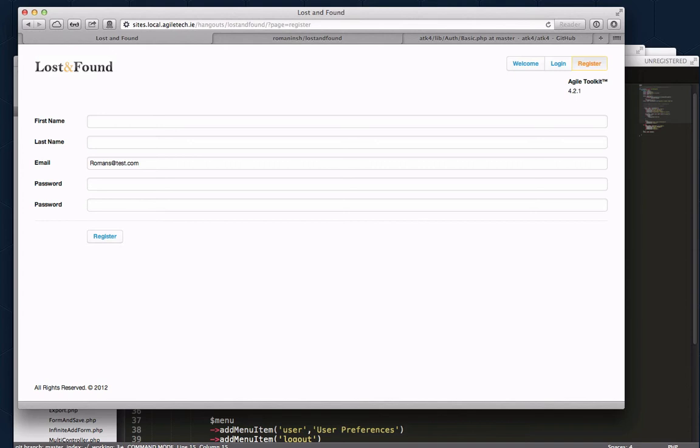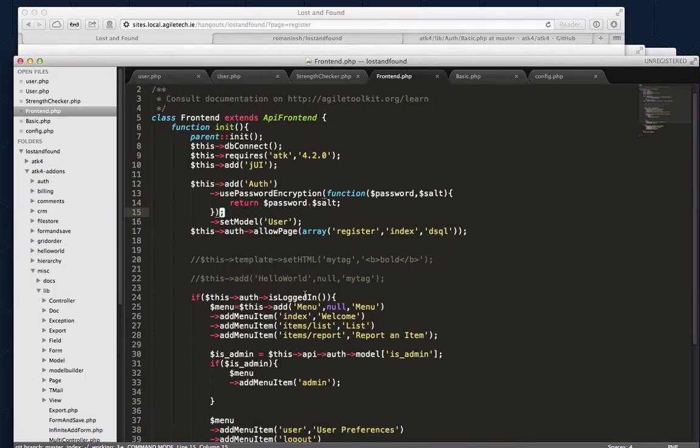Imans is asking, is it needed to write add hook? Sometimes we can simply override the before save method. The methods before save and after save, or actually before insert, before update, and so on, were used in the previous version of Agile Toolkit, Agile Toolkit 4.1. Starting from Agile Toolkit 4.2, it's no longer used.